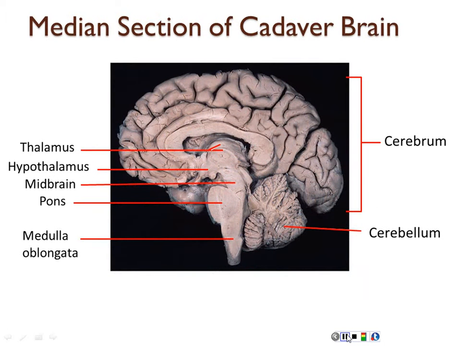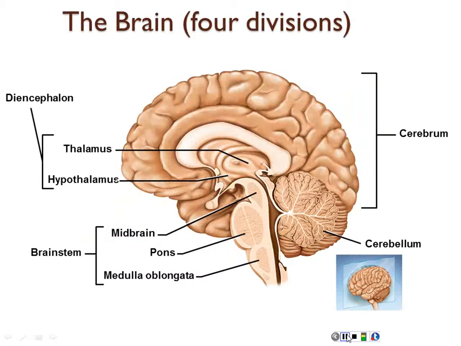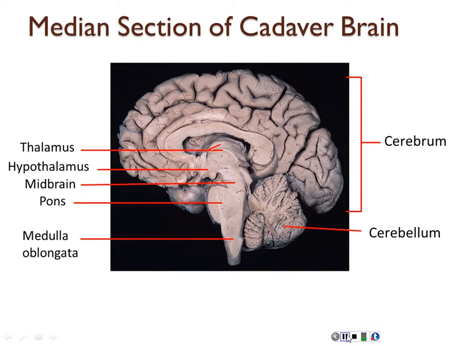And I like to throw a picture like this up there so you can see. You can't really tell from looking at this picture, well, maybe slightly, that there's space up there in the area of the thalamus. So I wanted you all to see the picture here so you can see the thalamus is actually chunks of tissue, but above that is a space. You can almost stick your hand in that space. And the space is called ventricles. You all see that yet? That's on your study guide also.